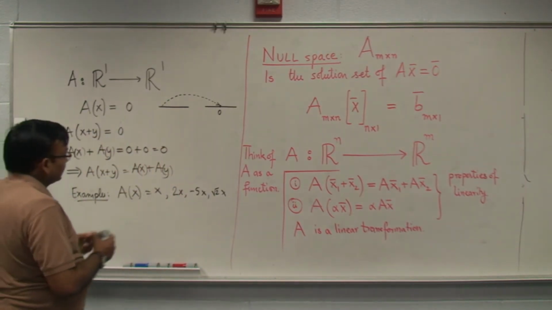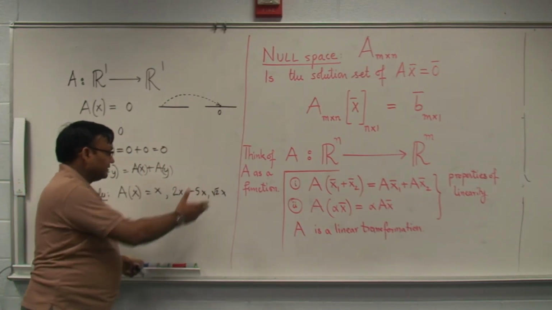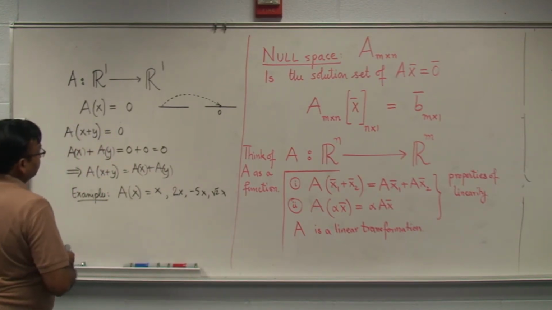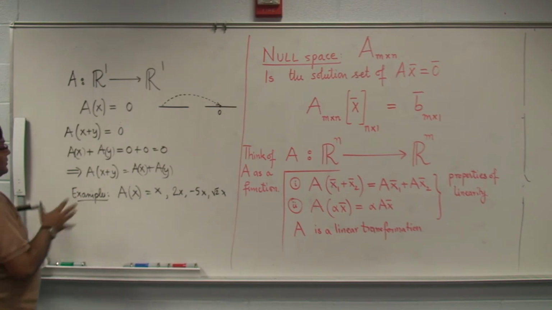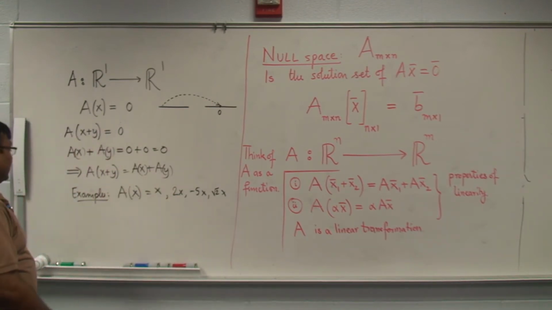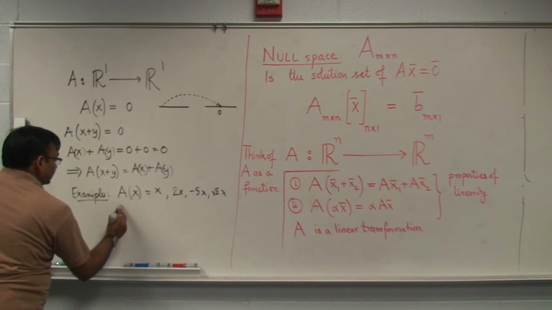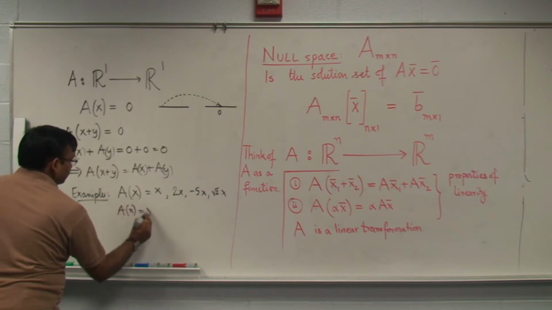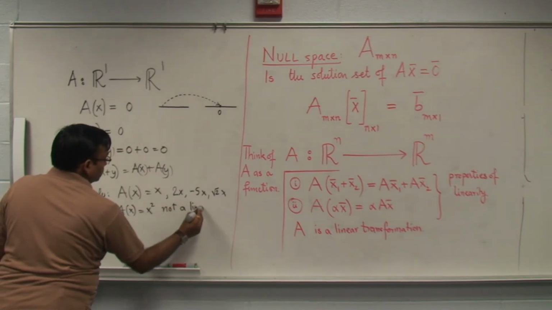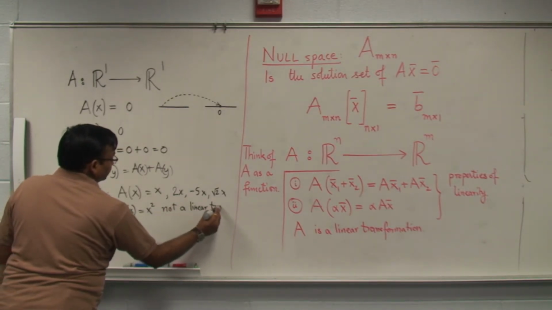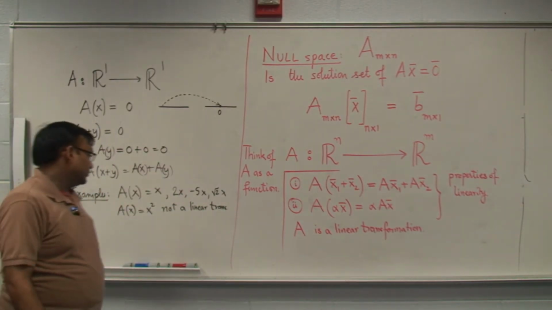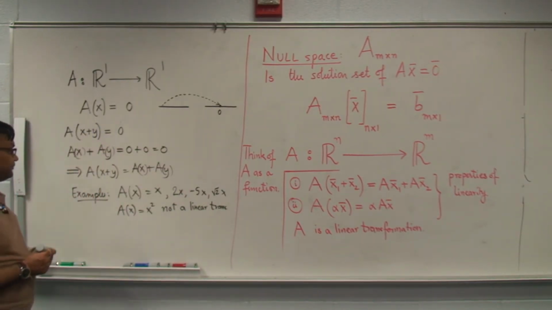In some sense, this should remind you of the geometry. All these things are straight lines that pass through the origin. So somehow that linearity has something to do with the straight line structure or planar structure. But for example, Ax is equal to x squared is not a linear function. So it is not a linear transformation. As you can see, it won't satisfy those properties over there.